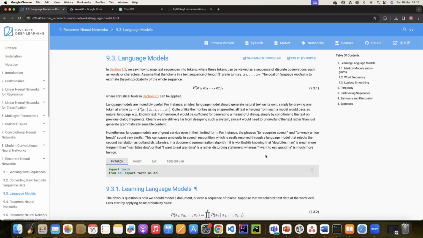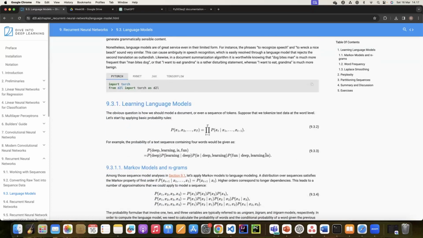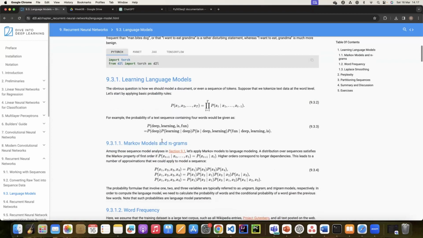Okay. But we can make a simple language model using recurrent neural nets, yeah, and the Markov condition. So let's say this is my language model I want to build, yeah. Okay, let's say P(deep learning is fun). So we can compute it using the joint probability rules, but we need to have a Markov condition, meaning that the meaning of deep learning is fun does not depend on everything.